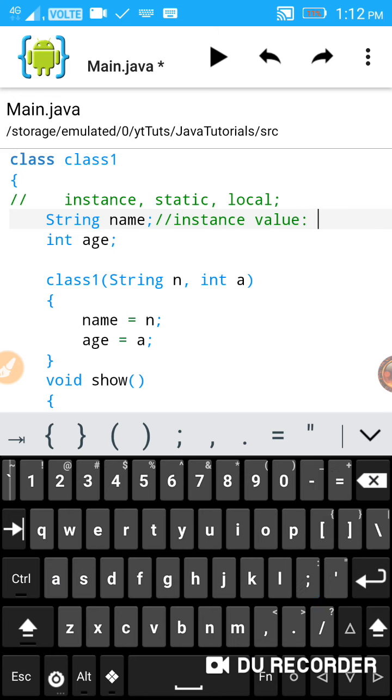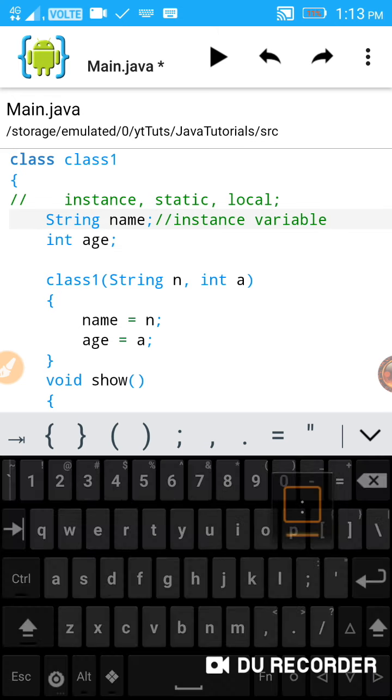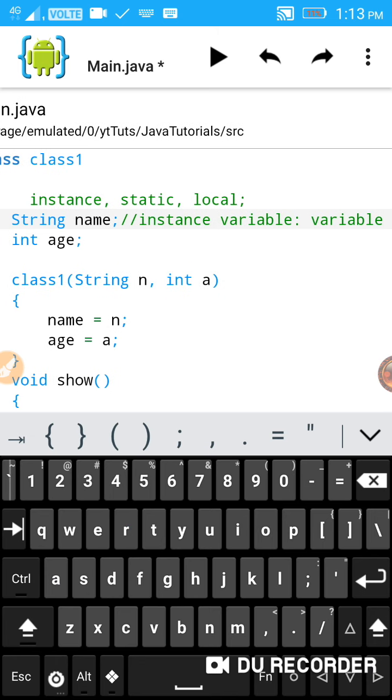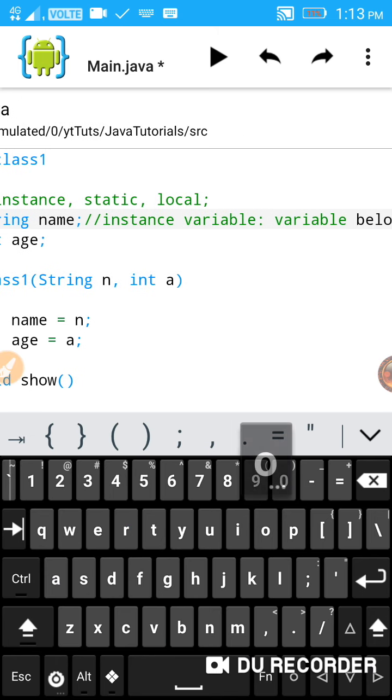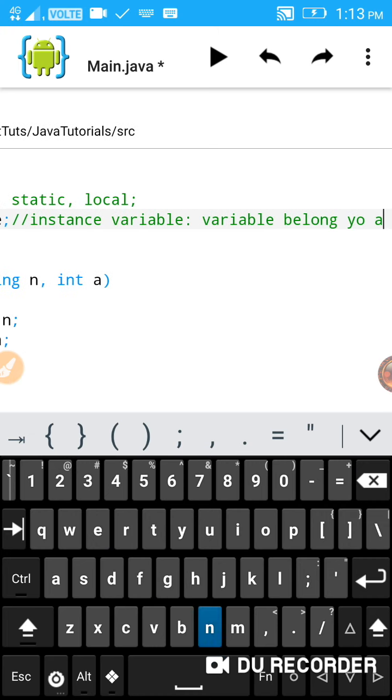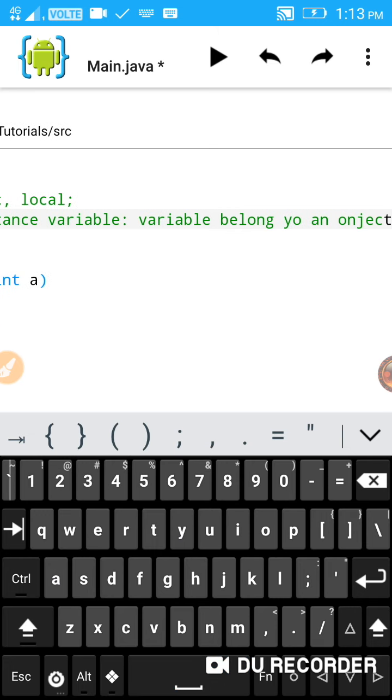Here I'm going to write a comment: a variable which belongs to an object is called an instance variable.